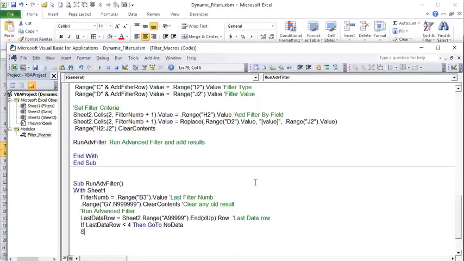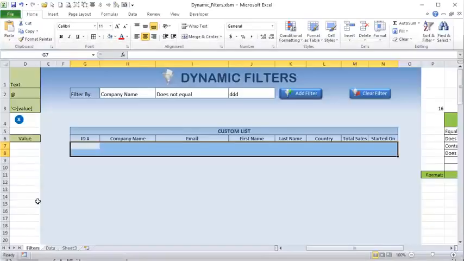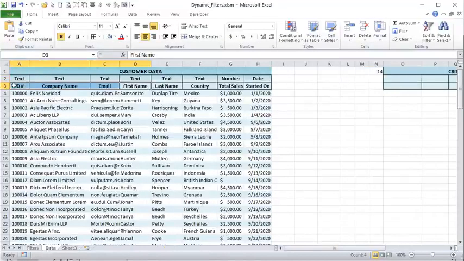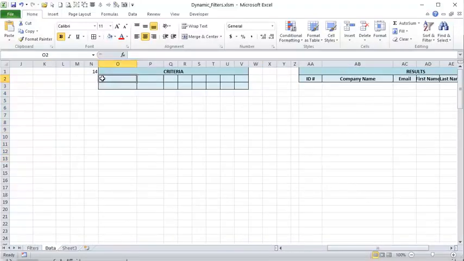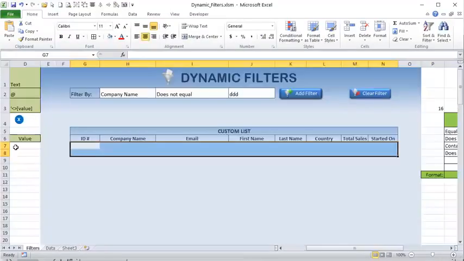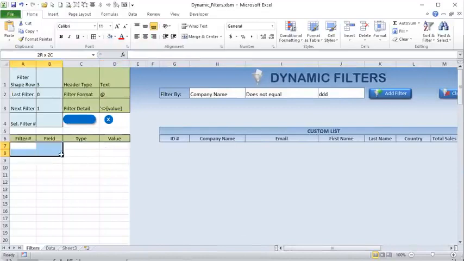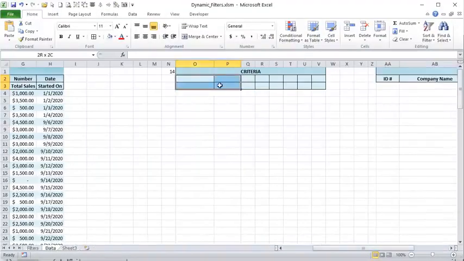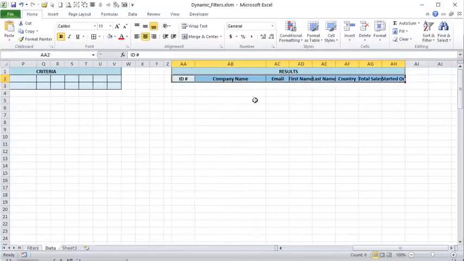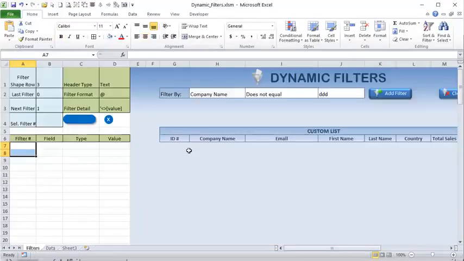We can now run our advanced filter. So what is our advanced filter? Again, let's just go over it real quick. It's going to be based on the data. I'm going to use this all starting here in row 3 all the way over to H, running it down to our last one. Our criteria is going to be whatever based on our last filter row. That's why we need the last row. For example, if I have 2 different filters running, I know that these last 2 filters, if it's here, that's going to help me know that there's just 2 columns to run here. Our criteria is just 2 columns. So I need to know the number of columns based on the number of criteria used. Then we're going to put the results all the way in here. I'm going to take those results, whatever's here, and I'm going to bring them back over here.